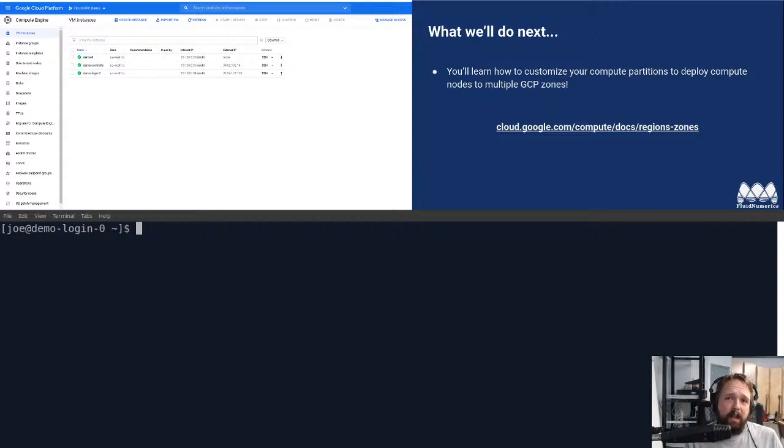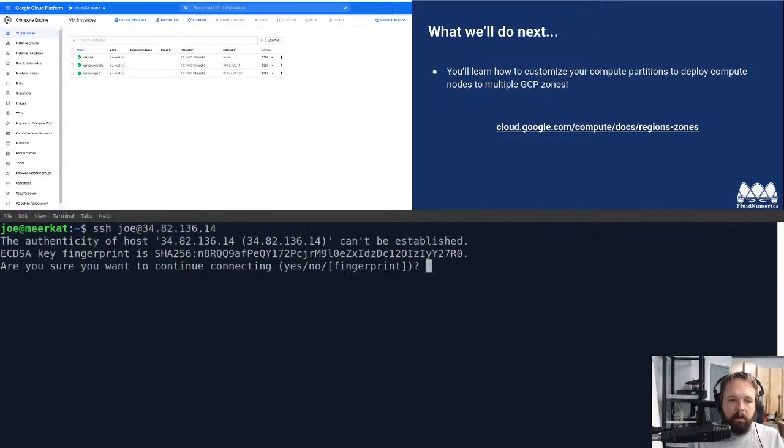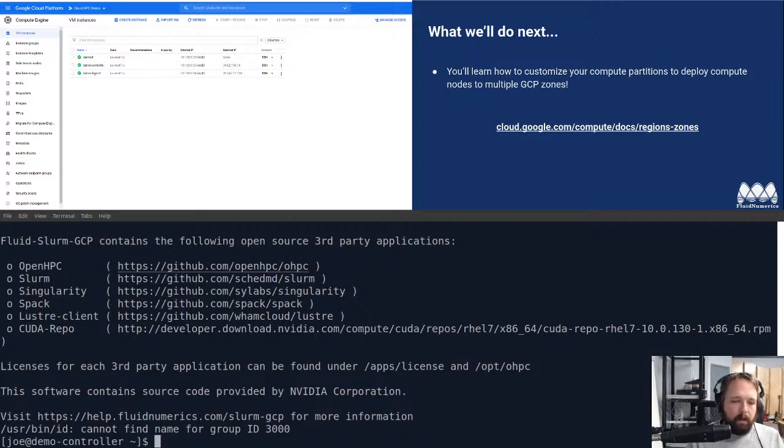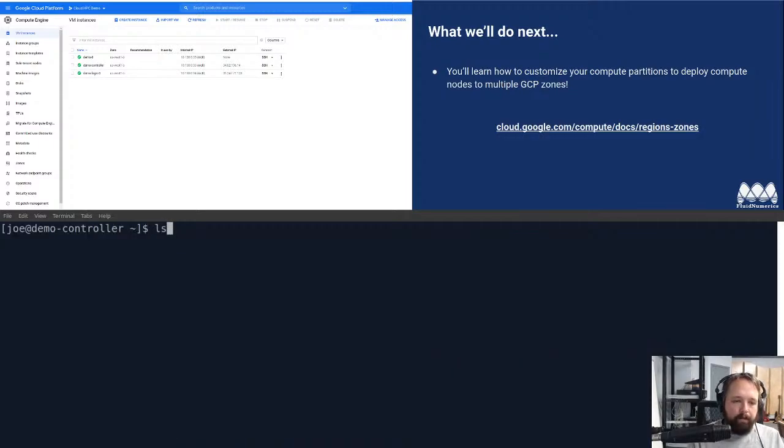So first, whenever you're making partition changes, you'll need to be on the controller to make those changes. So we'll go ahead and log out. Okay, we're going to copy the external IP for that controller, and let's go ahead and SSH in. Okay, again, we got our login screen, Slurm logo there, so you know you're in. And because the home directory is hosted by the controller, you'll see that same config file that we were using before. Because we're going to use cluster services, go ahead and switch to root by running sudo su, and let's open up that config file.